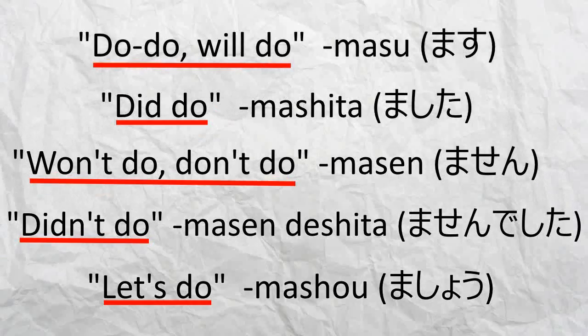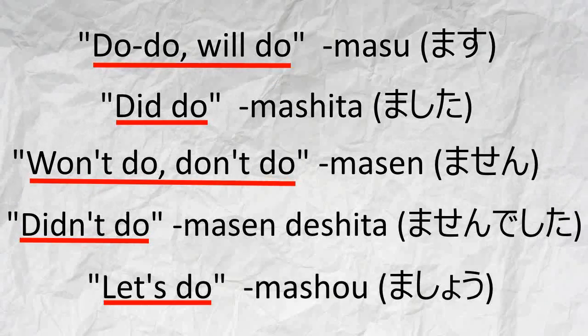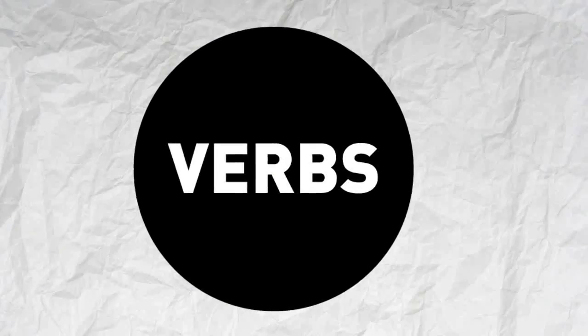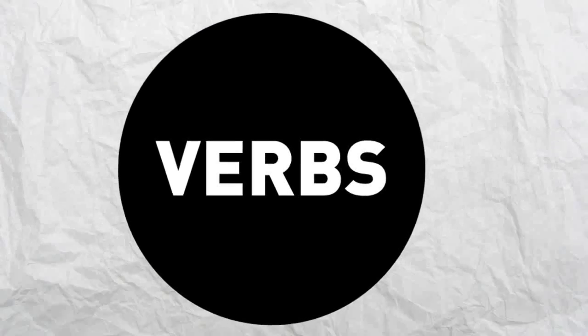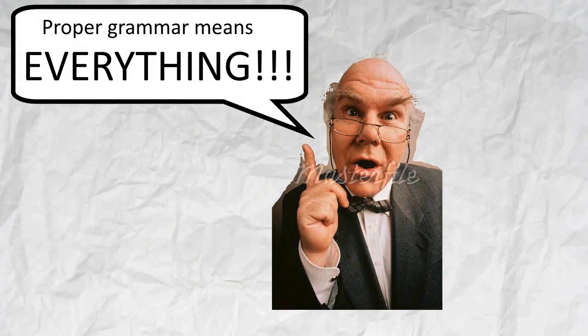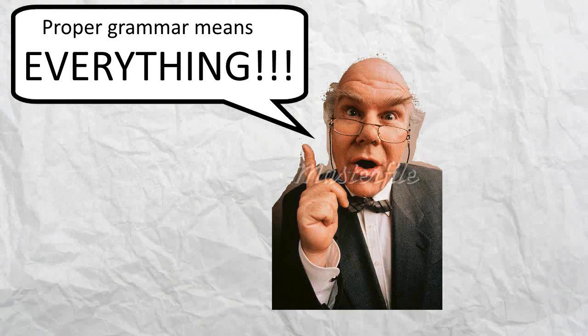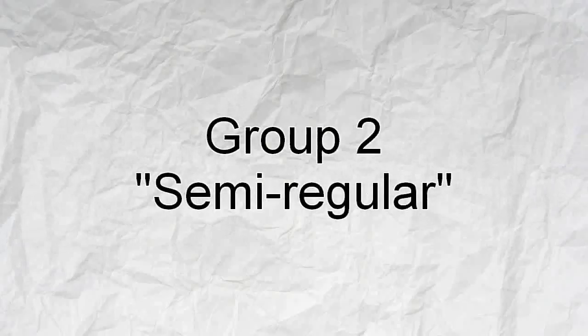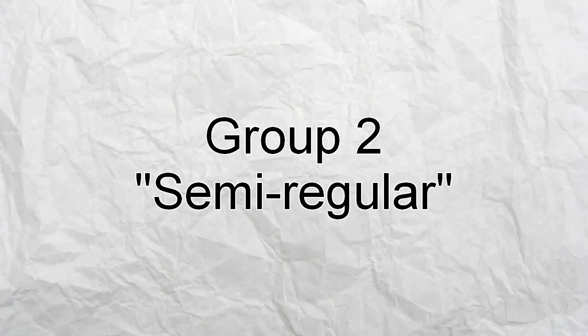Now the next step is verbs. We all know what verbs are. They're action words. Eat, run, watch, play, etc. In Japanese, there are 3 groups of verbs. Now, any Japanese experts watching this might disagree, and they're probably right, but this video is aimed at learners on step 0 and a half, not advanced learners. I'm going to go slightly out of order and start with group 2.